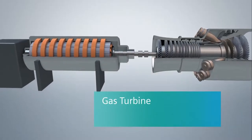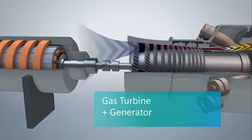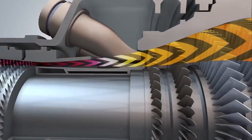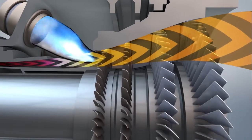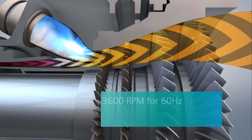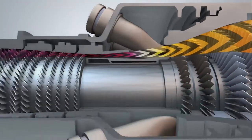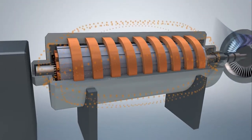Nowadays, cogeneration is the most effective process to extract the highest amount of energy from the fuel in a cogeneration system, and its use increases the overall efficiency of power generation systems. This technology allows the reuse of waste heat from a turbine to generate steam, which can afterward be used for space heating and cooling, as well as for various industrial and household processes.